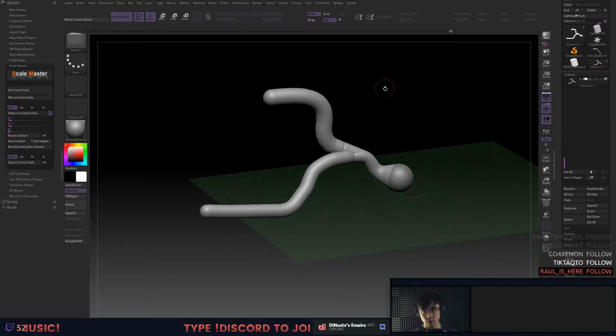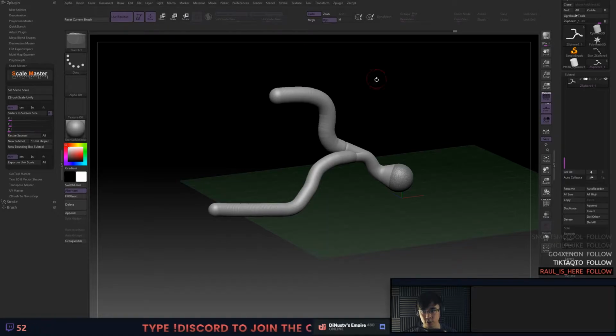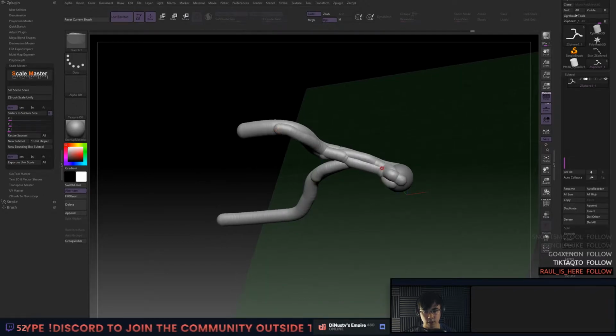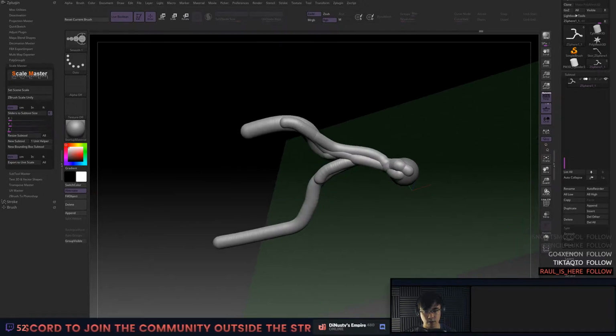So the other thing that I wanted to show you is the brush called Sketch 1. That one just conforms to the surface, so you can just smooth it out. You can get some pretty nice effects.